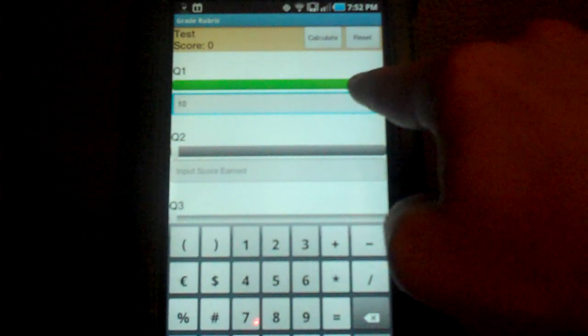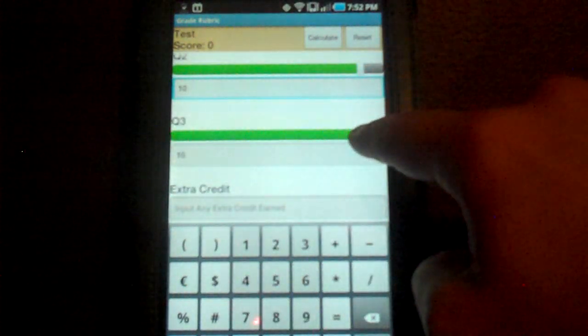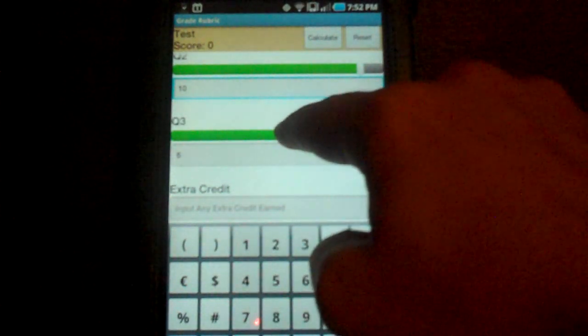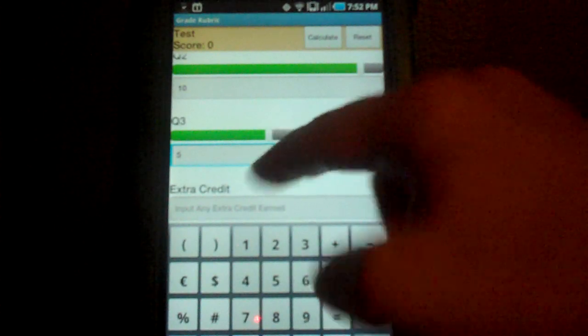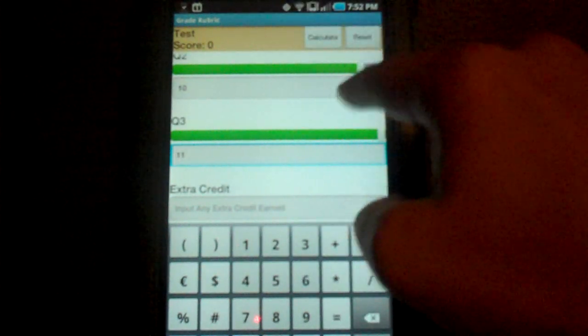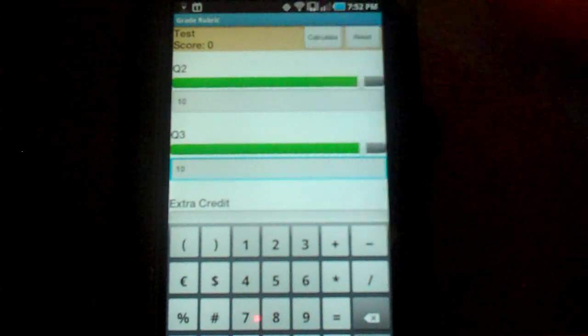Now the cool thing about the number rubric is we've introduced this slider bar, so you can set these max values pretty high. I mean, you could set this all the way up to 50 or 100 and then just slide along to give the student the number of points they deserve. And if you're having trouble fine-tuning with the slider bar, you can always just tap on the text box and enter in the text manually, but you should be alright with just the slider. Okay. And again, this all works just the same. You hit calculate. It'll calculate the score for you this time instead of the letter grade.